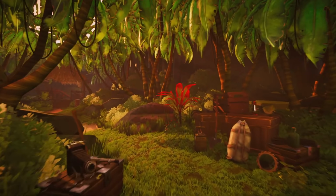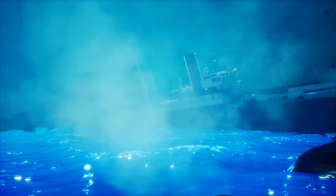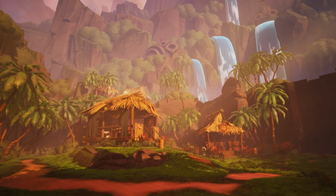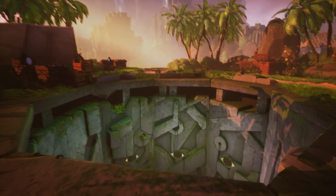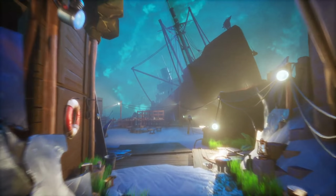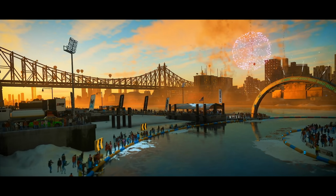Manuel Fernandez, co-founder and programmer from developer Out of the Blue, has said, "In Call of the Sea, the island has a great importance as we tell the story as a dialogue between the player and their environment. Thanks to the power of Xbox Series X and DirectX ray tracing, we will have the chance to make the island even more present, almost come to life. Players will have the opportunity to enjoy the island's stunning environments in beautiful 4K, allowing for a greater immersion and an overall better experience."